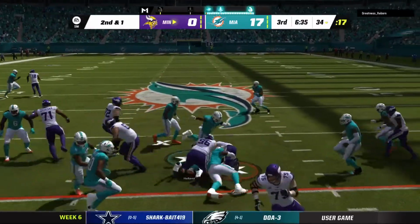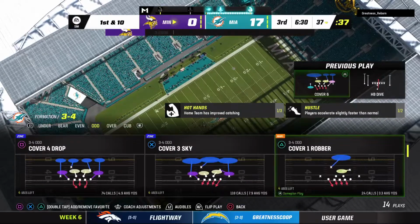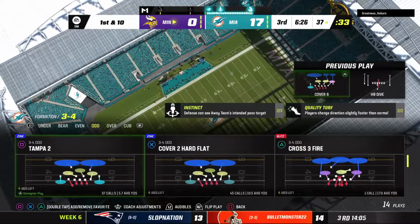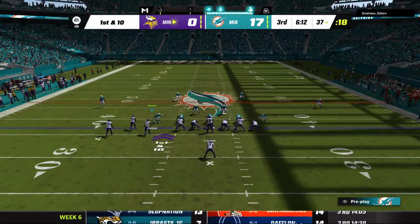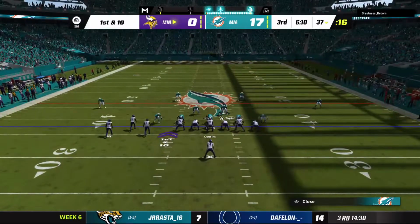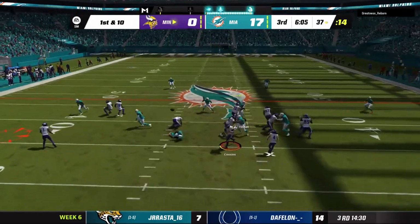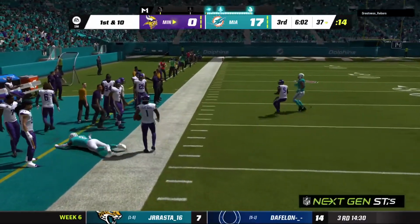Cousins gives way to Cook, and he'll be brought down right around the 37. They'll get 3 as the drive continues. It's a 1st down. That ground game contained again there, Charles, and that's really a big reason that they're trailing right now. And give a lot of credit to that defensive front. That's exactly what they worked for all week, to try and take away the run game, make them one-dimensional. In the battle of game plans, theirs has been superior.